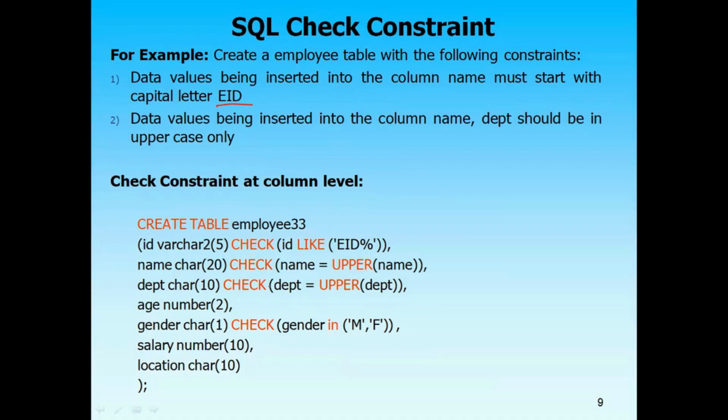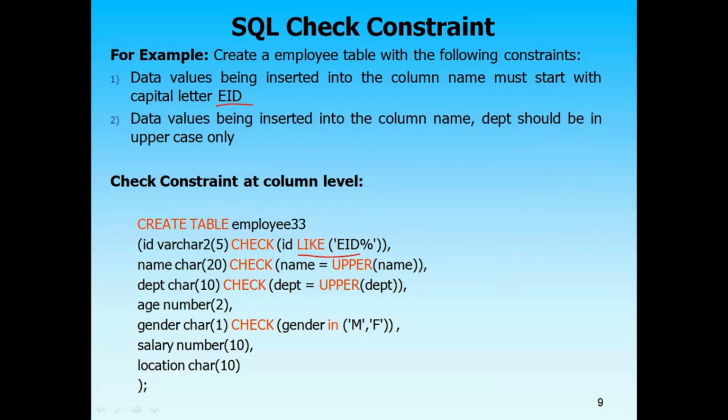These are the column level syntax. So ID, varchar, my employee ID should start with EID. So here, after check, we mention the criteria, the condition: ID like, how you want your ID? Like is the operator that we use for string matching. The like operator is used for pattern matching. So here my string is EID percent. Why is it percent here? Percent is the wildcard character we always use with the like operator.